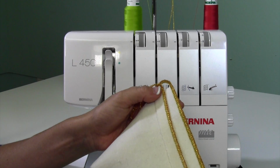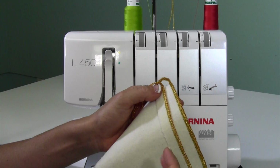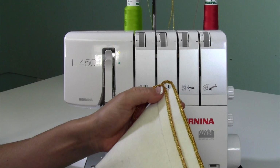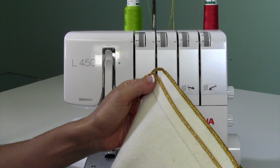But try out some decorative threads. Woolly nylon is another one. Gutermann has one that's kind of like a stretchy, fluffy version that you can get a hold of. Those are great ones to use along the edge for something a little bit bolder.